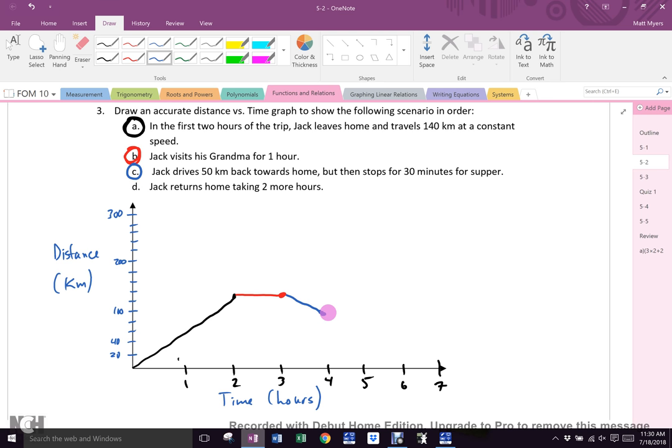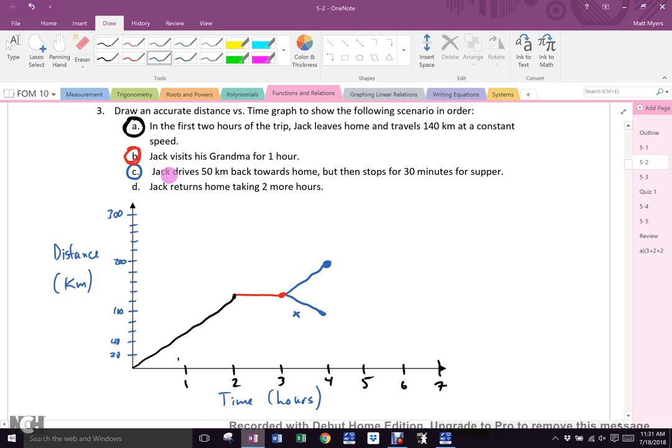Do graphs illustrate what actually happened? No. Is the distance Jack is traveling going up or down? Let me give you an example. How far have I traveled? 5 steps, right? How far have I traveled? 10 steps, even though I went home. We'll talk about it more in a second. So this is what most people drew. Remember, in this case, this is not right. It should have gone up at that same slope.